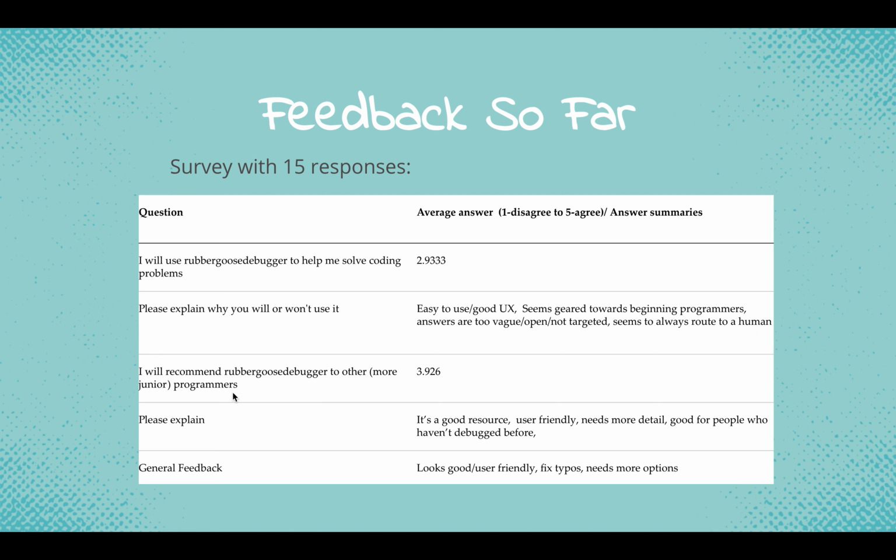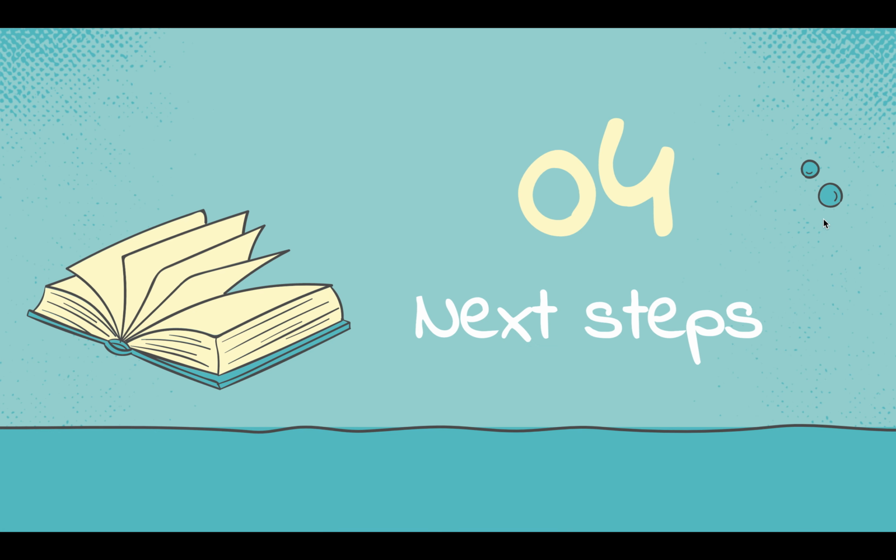Then I asked whether they would recommend the Rubber Goose Debugger to other more junior programmers, because the survey was, of course, with people in this program who tend to be much more experienced programmers. This was much better, almost a 4 out of 5 in terms of agreeableness. People seem to think it's good for people who hadn't debugged before. The general feedback on the tool is that it looks good and is user-friendly. There were some typos when I first had the survey, which I've since fixed, and it needs more options.